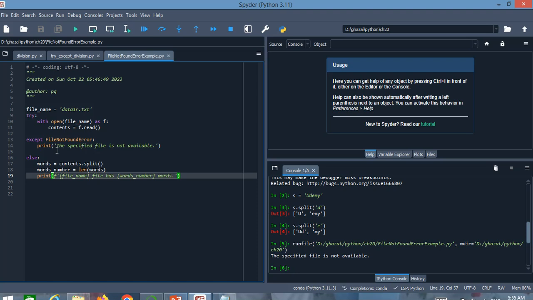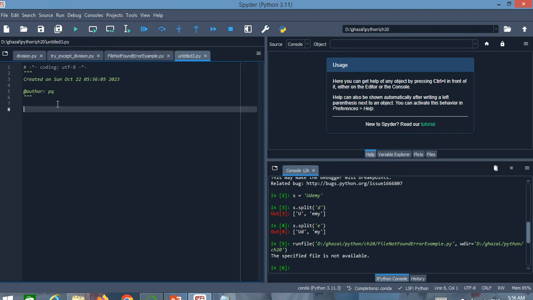The exception handling is important when you want to check several files. Let's pass this program to a function called words numbers counting. Let's have another file.